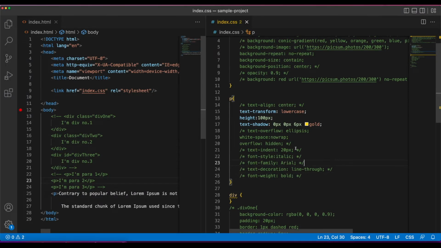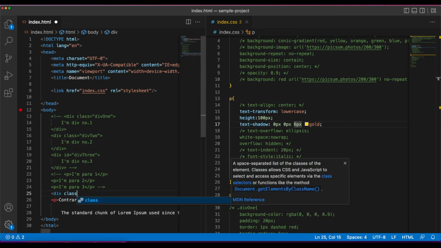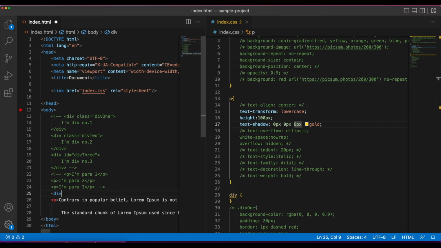We can also add a box shadow, just like the text shadow that we added. So let's try and do this. I'm gonna add a div above the paragraph, and I'm gonna give it a class of, actually we'll keep it classless for now, and just type in I'm a box, and we want to change the font size.